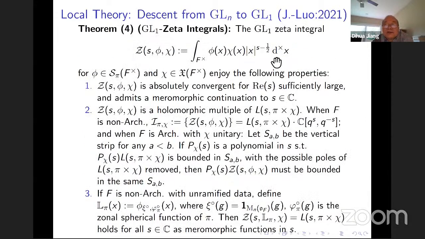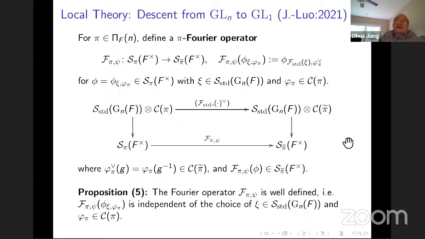And now you can formulate, as Steve just asked, take a Mellin transform, and then you get a theta integral back. And this you can write back to the Godement-Jacquet theta integral, so that you can prove all the properties. But now the only thing here is the basic function. Steve, you see this is a basic function. The basic function is now the fiber integration of the basic function and the zonal spherical function of pi at the unramified place. So this is no longer just univectors and things like that. According to the theory, this is true. And now you define the Fourier transform.